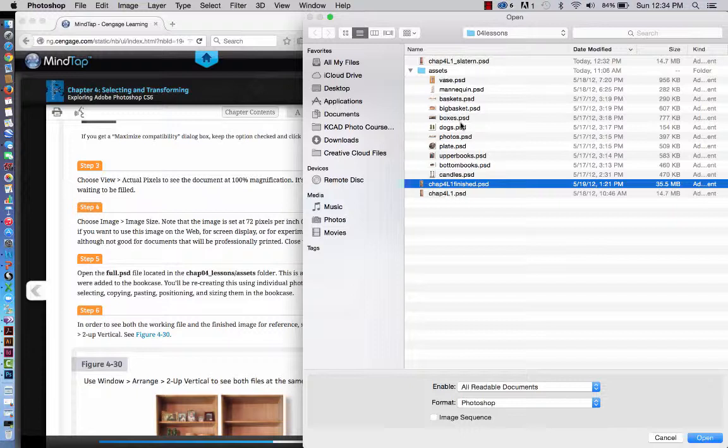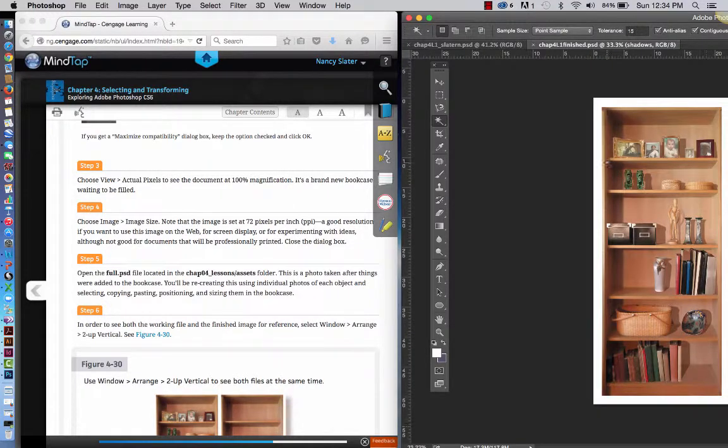Do you see a full there? I do not see a full there, but I'm going to try this finished and see what that shows us. That's very similar, although I don't know that those are all the objects that we're going to work with, but you can see that the bookshelf has stuff on it.